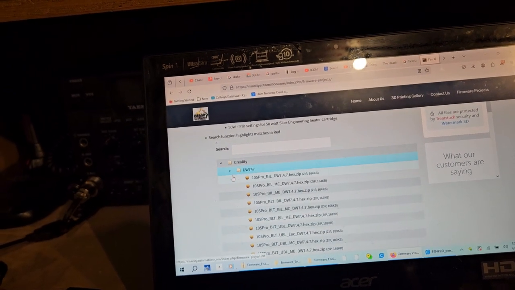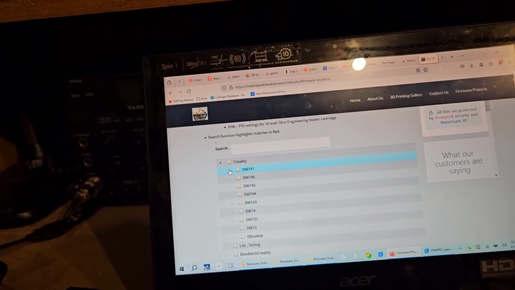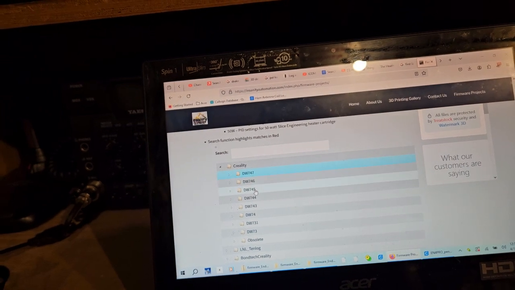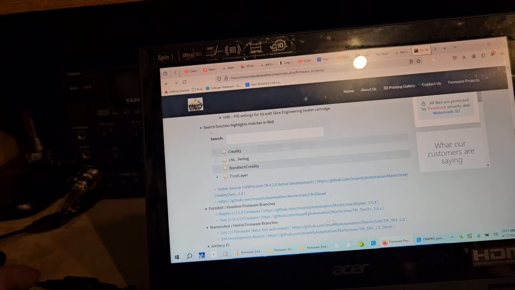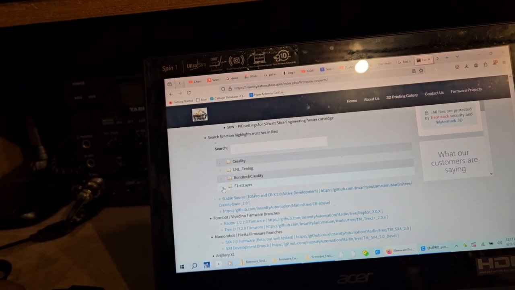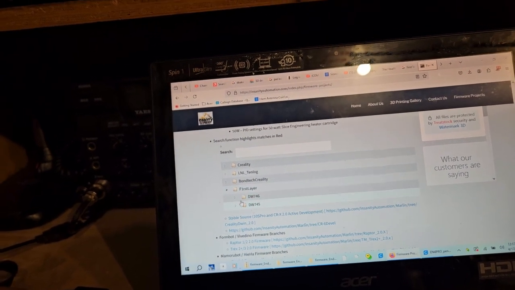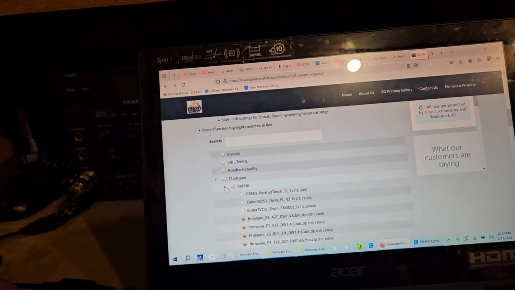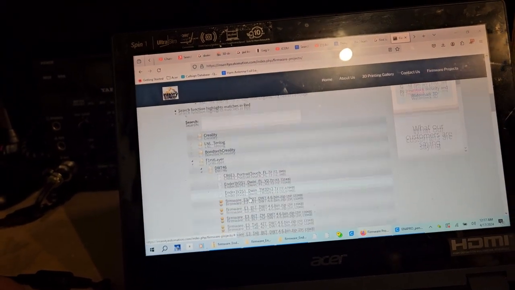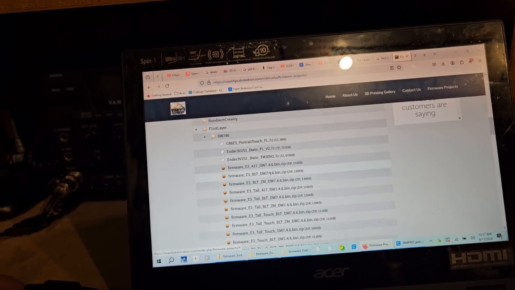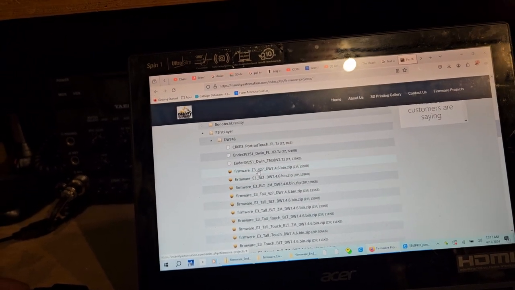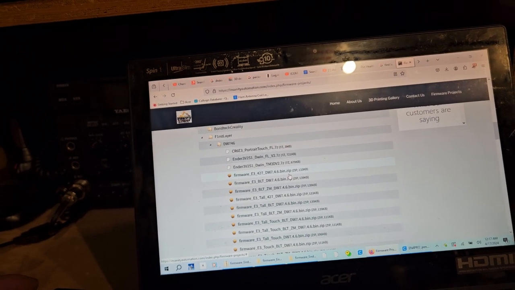We have 747, 746, 745. So this could be something newer. I don't know. But I'm pretty certain that this was what was on it. And let's just see what we have. We have the E3 427 bin.